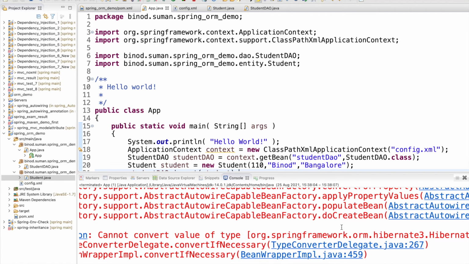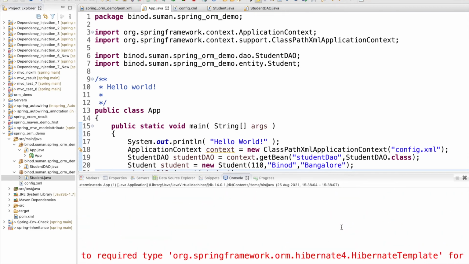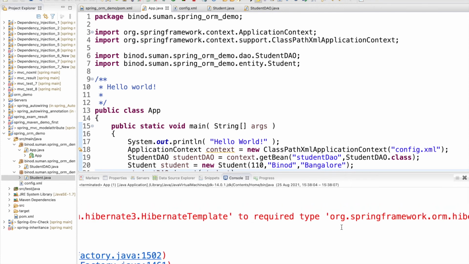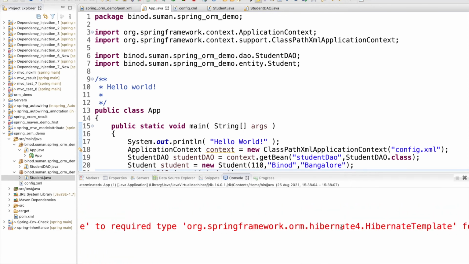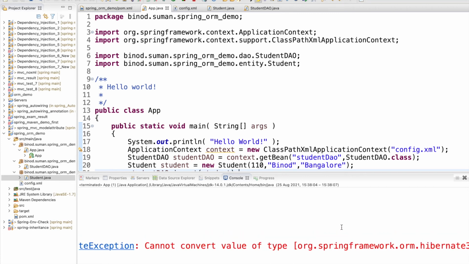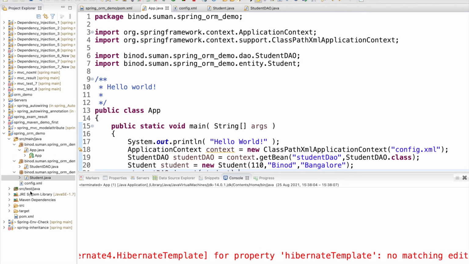Okay, it is saying it cannot resolve the required something, Hibernate 3 and 4, so one issue is there.